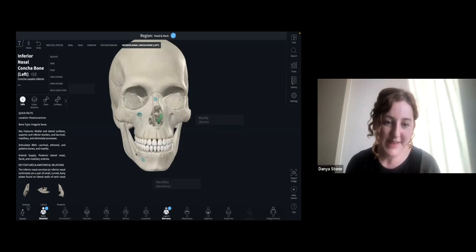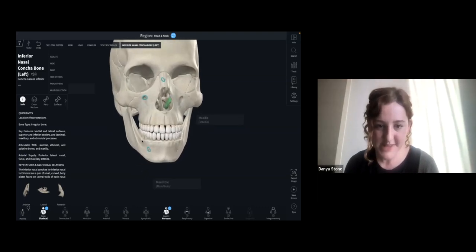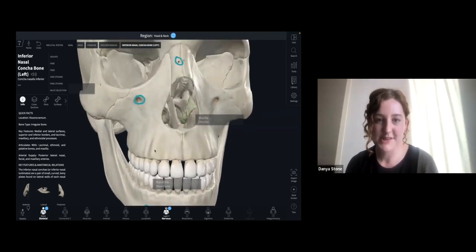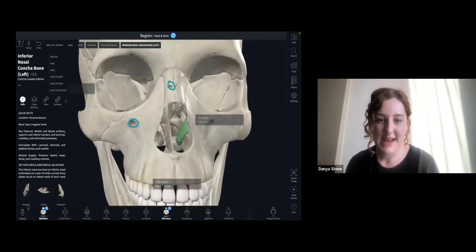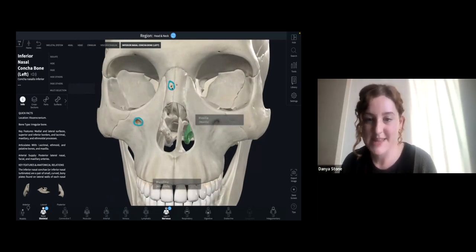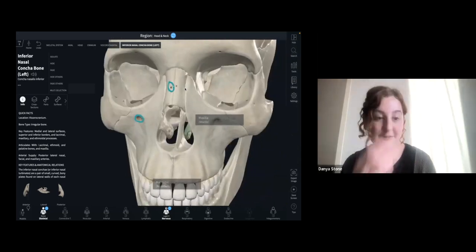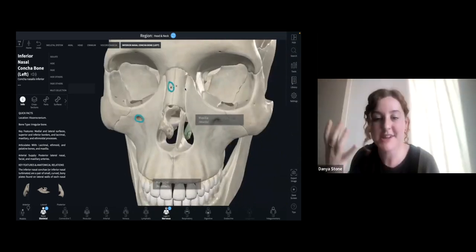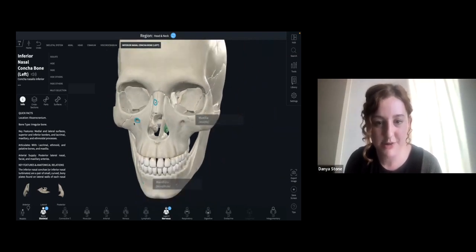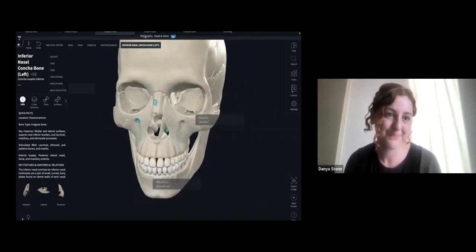And just while we're on this model, I've circled a number of different little holes that emerge onto the face. And these allow for nerves, or sometimes blood vessels as well, to travel from the inside of the skull out onto the face. So the face needs a lot of innervation, it needs a lot of nerve supply to get to it. So we have little holes in our skull, and we call these foramina.